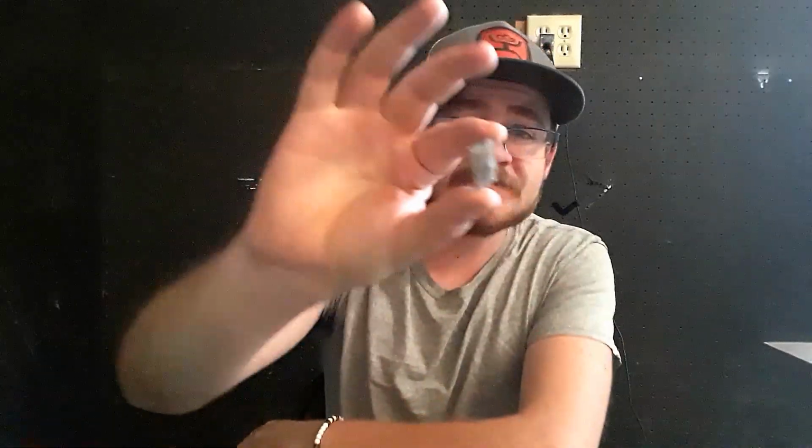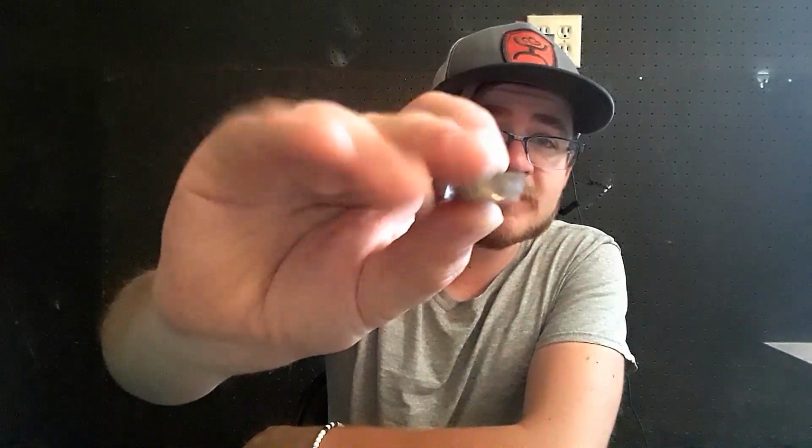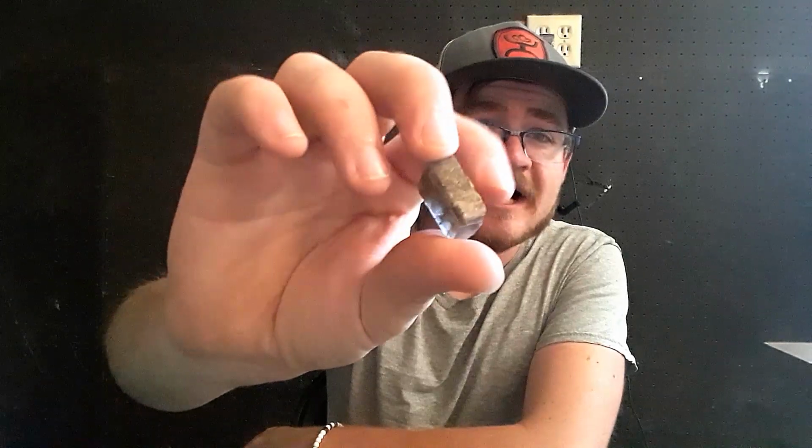Now, again, there are lots and lots of other ways to identify certain minerals. For example, like this piece of calcite here, I would know this is calcite as soon as I pick it up because I can see the cleavage, I can see its crystal habit. I would never mistake it for this chunk of quartz here that also has a really, really nice crystal habit. But sometimes things aren't ideal.